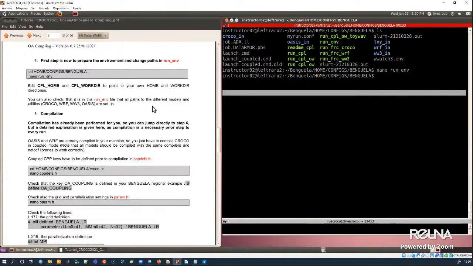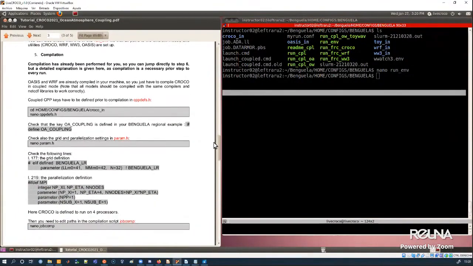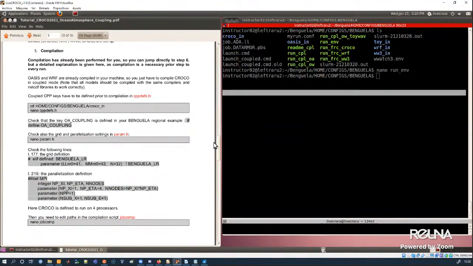Then in any new configuration, you have to compile CROCO with, in the cppdefs, the ocean atmosphere coupling option. And also you have to check the param.h for parallelization. How many cores are you using to run your model?